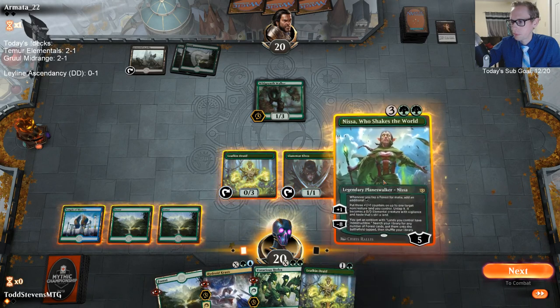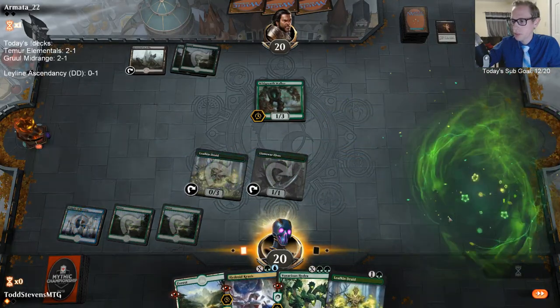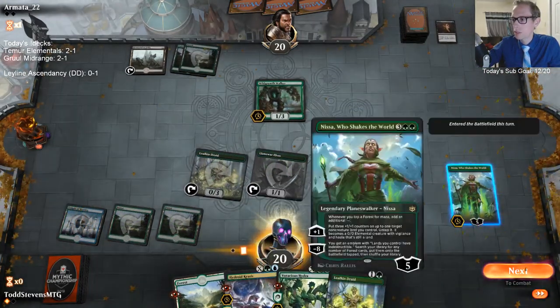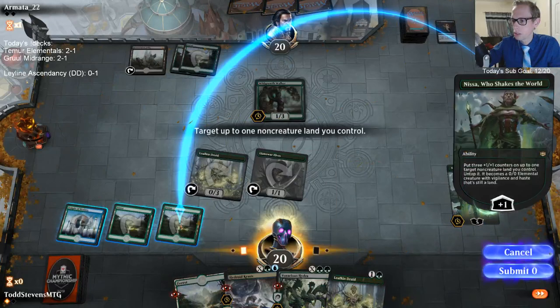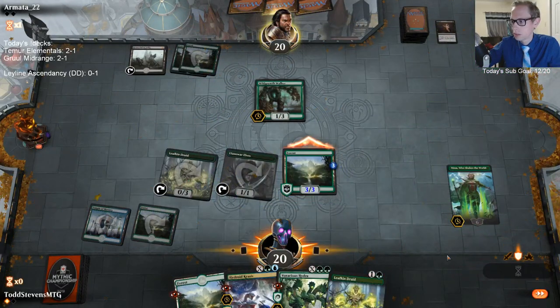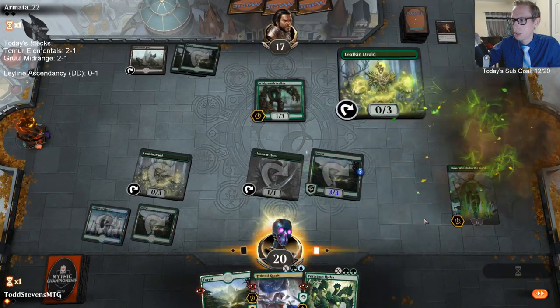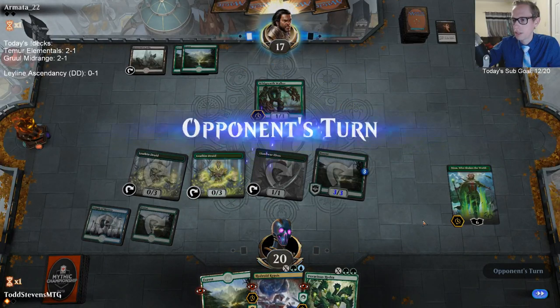I'll just play this thing. We could have played Hydra for three and killed a Wild Growth Walker. Harness the elements. But we'll just go this way. Now the Leafkin Druids add two.